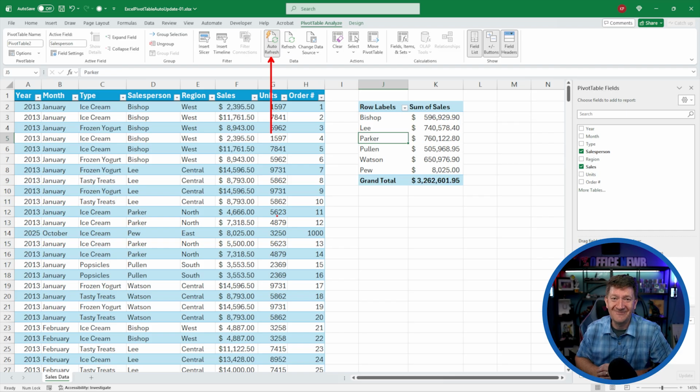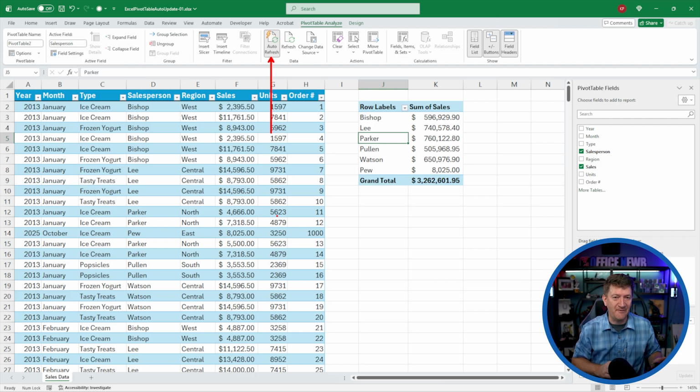Finally here. Now, there are some potential downsides to this. If you've got a large set of data, you've got a pretty intensive pivot table with calculations and so on. As you start making adjustments to the pivot table, it's refreshing, it's doing its process. And if you're making lots of changes, it could be pretty resource intensive as it makes all of those refreshes. So you may want to turn it off occasionally, but I love it.